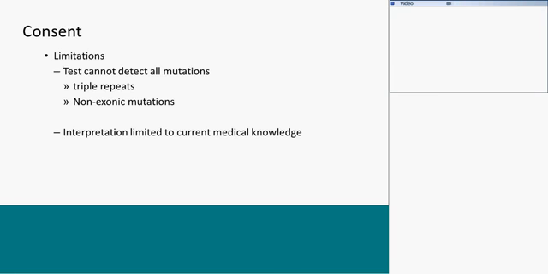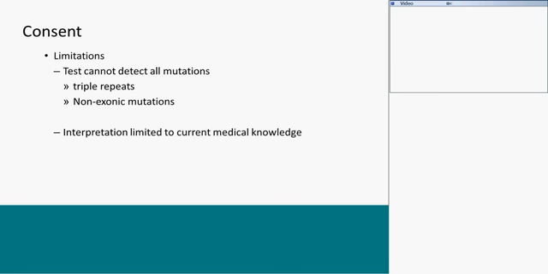Some disorders, like you might have heard of Fragile X, a disorder that causes developmental delay and intellectual disability mostly in males, or Huntington disease that causes neurological disorder in an affected person, are triple repeat mutations. If the physician suspects that one of these disorders is involved, you cannot really send for this test because this test is not designed to pick up those types of mutations. So that's a limitation of the test.